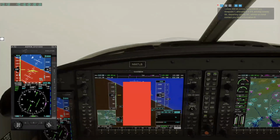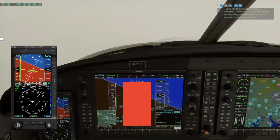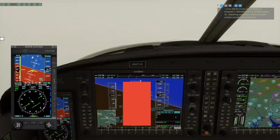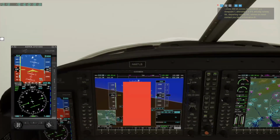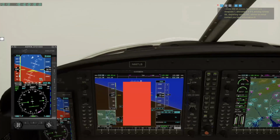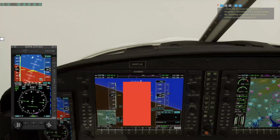Okay. And my heading box, it needs to go east. Yeah, I wouldn't worry about it till you get turned around westbound. Just one less thing to have to deal with. It is just reference. You're not using it anyway, because you're hand flying it. And I need to do about 20 degrees of bank. 20 degrees of bank is perfect. There you go. Roll out there. Start your time so we don't get too far out.